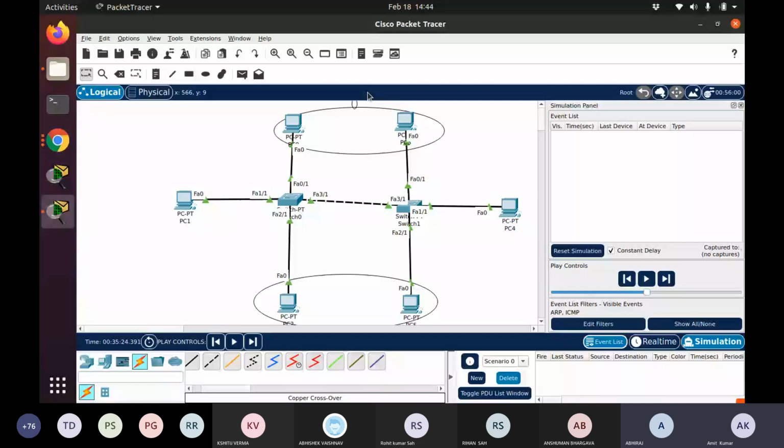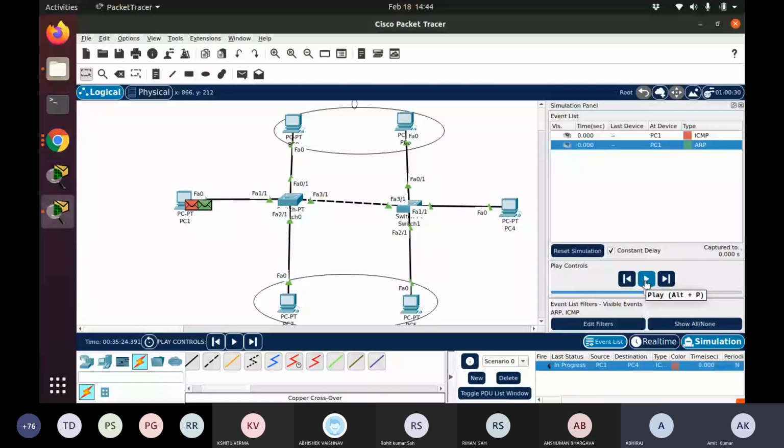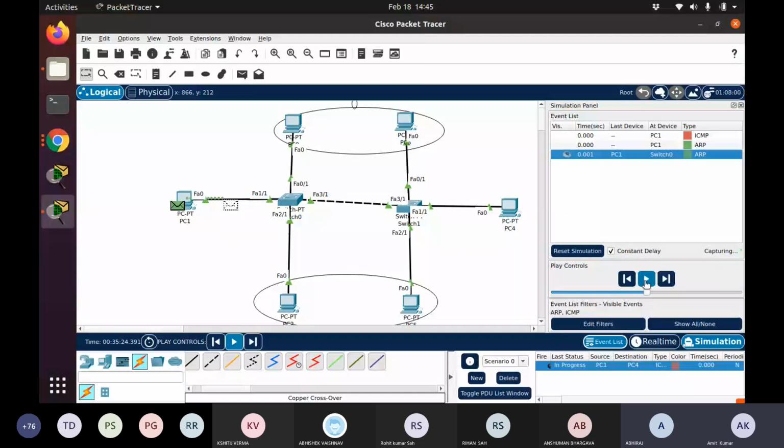Let me try from PC1 to PC4. Now see what's happening. If an ARP request comes to the switch, it should broadcast to each and every node connected to the switch. But in the case of VLAN tagging, it will not broadcast it. It will transfer to the other switch, which will again not broadcast the ARP request.